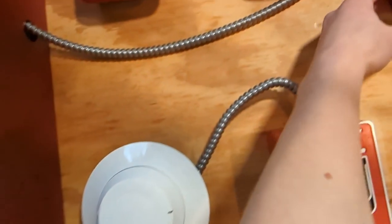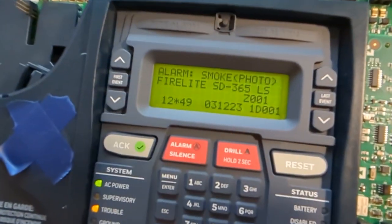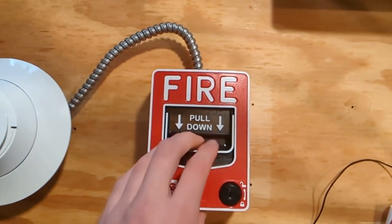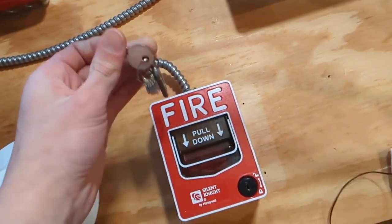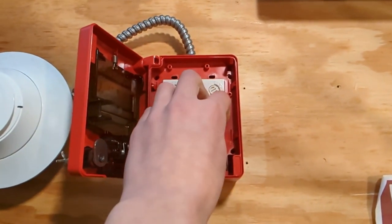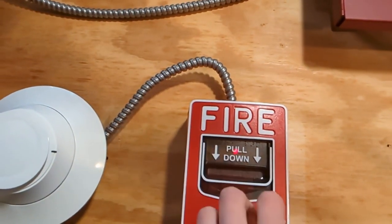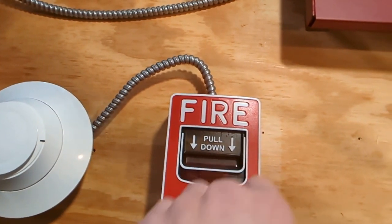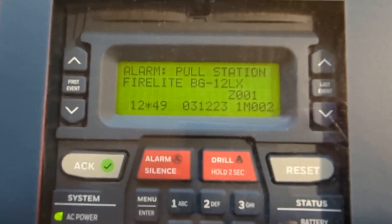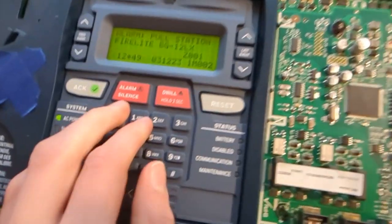We will start out with the SD365. There we go. As you can see over here, it says alarm smoke photo SD365. Now let's get our Silent Knight key ready and we'll key activate the pull station. There we go. Alarm pull station Firelight BG12LX. Now that we've done that, we'll back out.